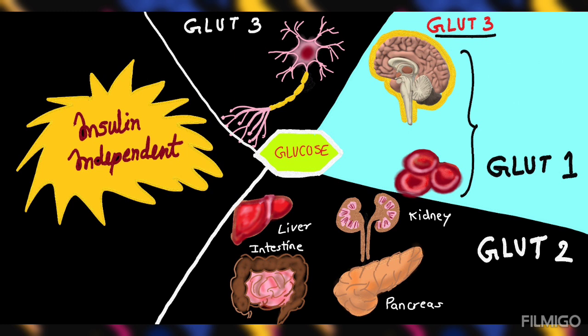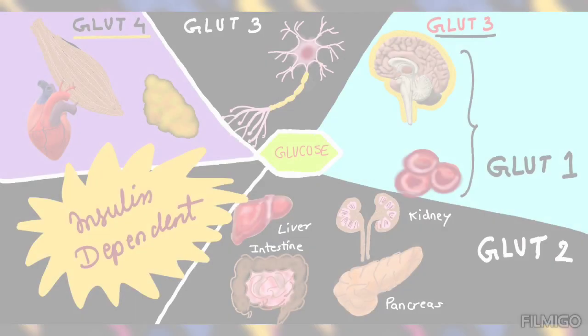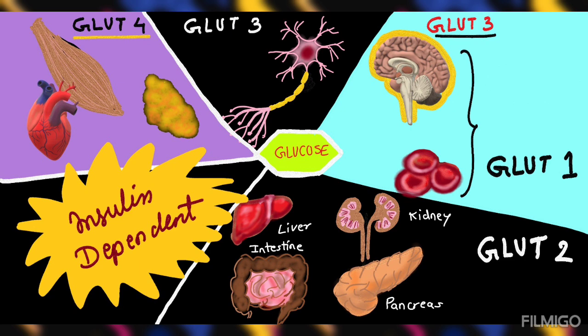Here comes another type of Glut protein, Glut4. Glut4 has moderate affinity for glucose, and it is found in the muscle, adipose tissue and heart, as the heart is also made up of muscle, where it plays a critical role in glucose uptake and maintaining the blood glucose level. Glut4 is present inside the cytoplasm and not on the surface of the cell membrane like the others. So to activate Glut4 one needs insulin. So it is insulin dependent. It is responsible for transporting glucose from the bloodstream into the cell, where it is used for energy production or stored as glycogen for future use.